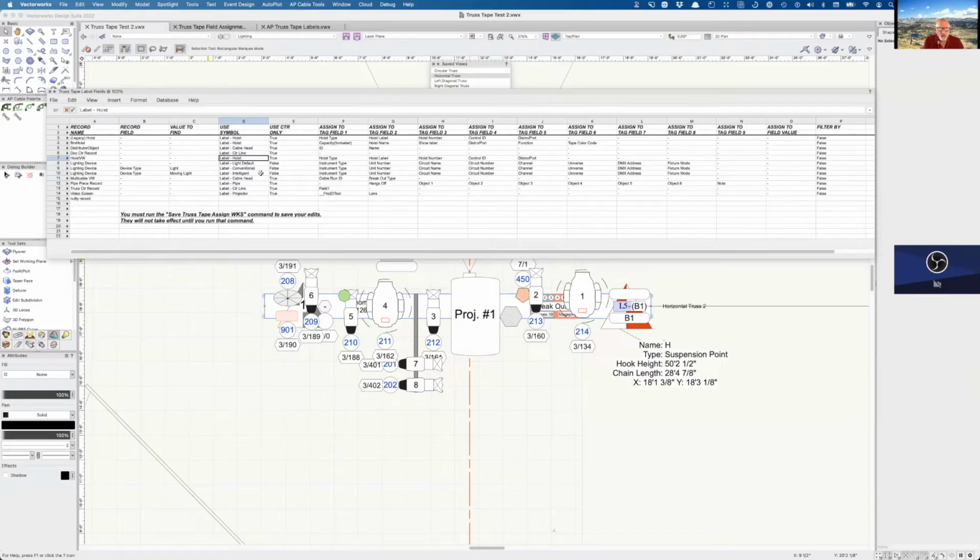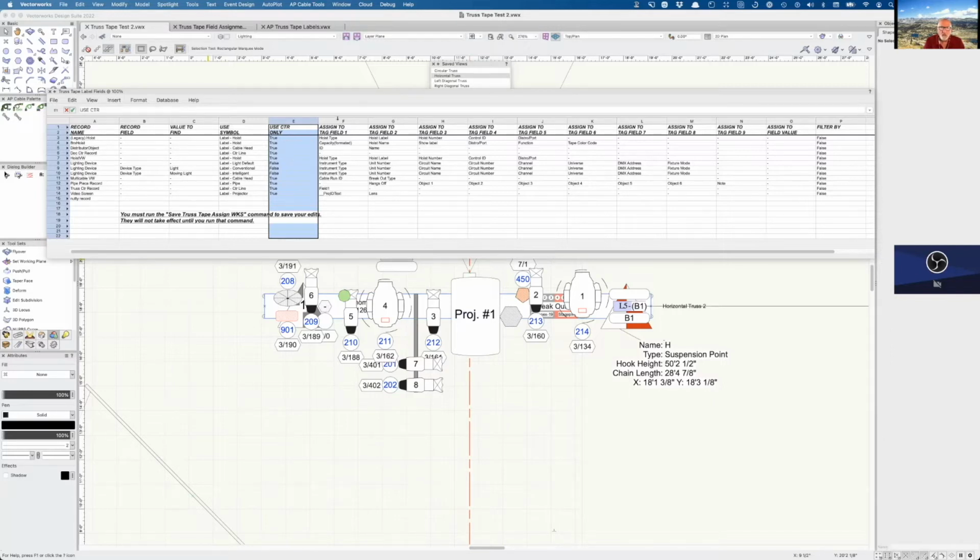I just happen to do that. It keeps me clean and organized. The next thing is you can force a command to always use the center version. If it's true in this column, it will always use the center version no matter where it finds the object relative to the line you drew.